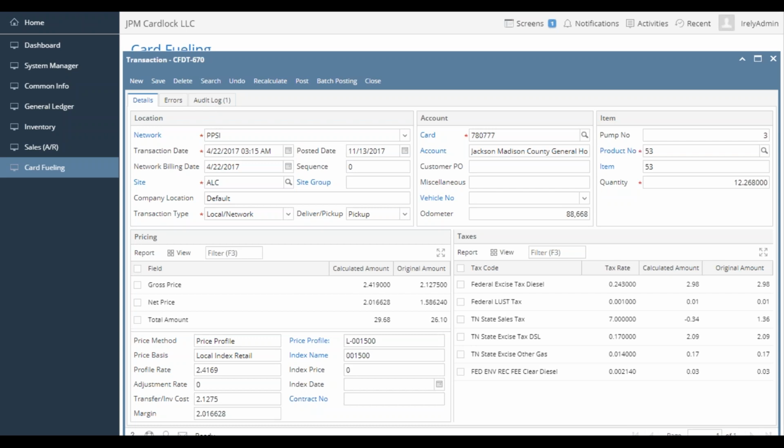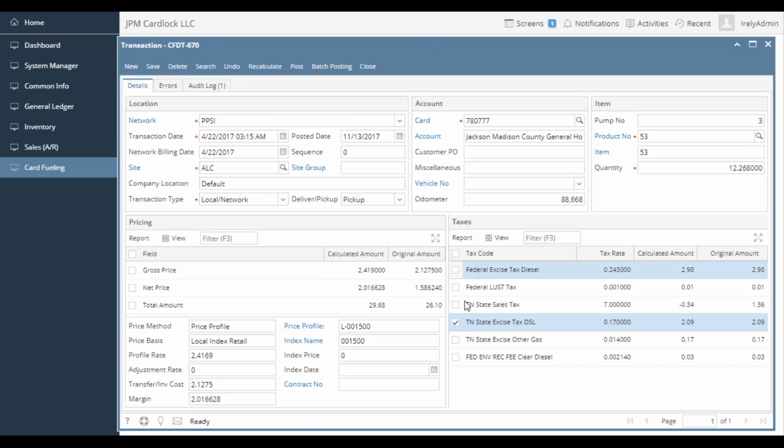All right, now we've got more taxes. We got federal excise tax for diesel, the 17 cents Tennessee tax. And then looks like we've also got some other taxes here.